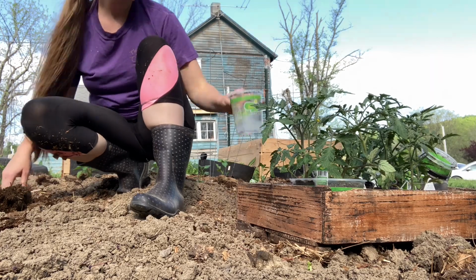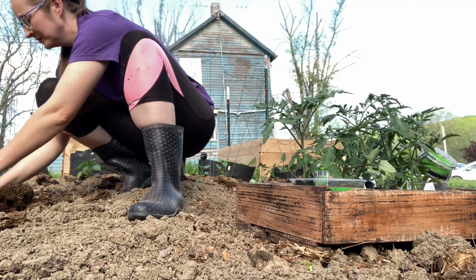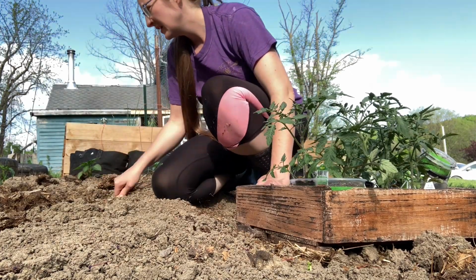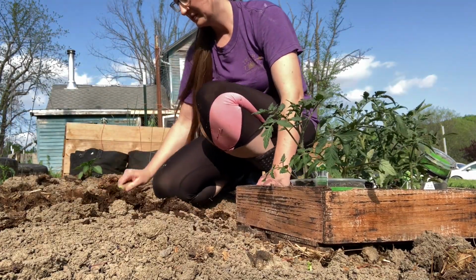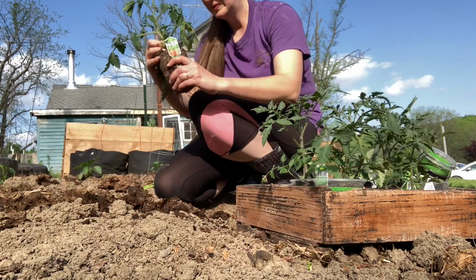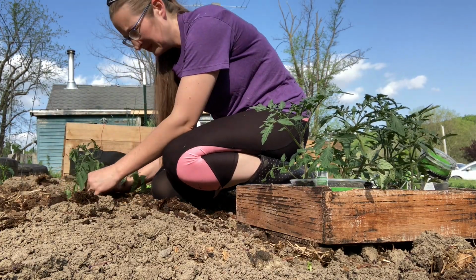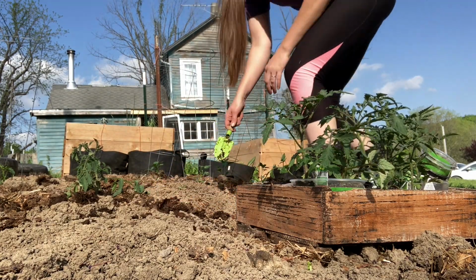As far as the tomatoes go, I also got several varieties. I got 2 varieties of big slicer tomatoes, and I got 2 varieties of smaller tomatoes. So one is like a Roma, which is more of a paste making tomato, and then I also got some cherry tomatoes, so I really like just eating those right off the plant.